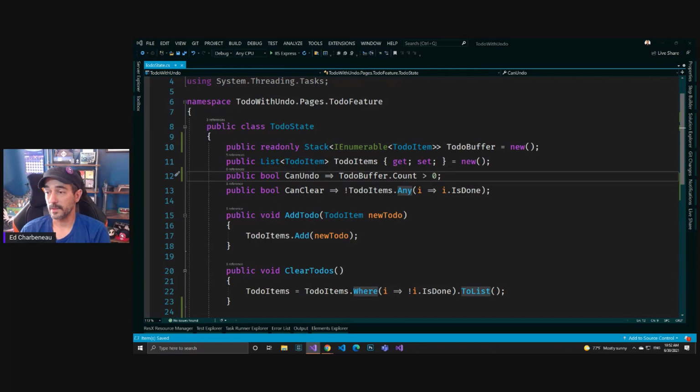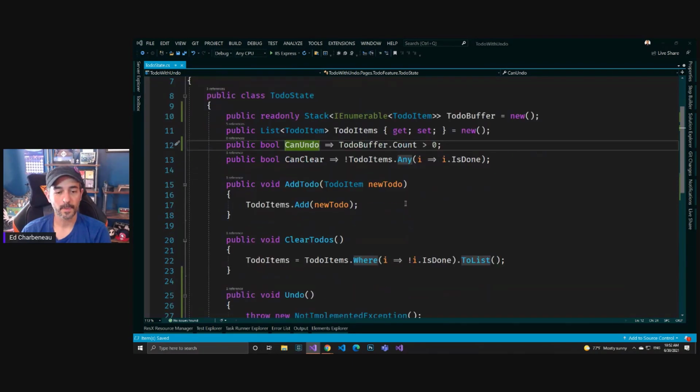The next thing that we want to do is change the way that we handle our clear. So we can check to see if there's nothing on our stack, but in order to actually be able to have something to undo, we have to put something in the buffer. We haven't put anything in the buffer yet.